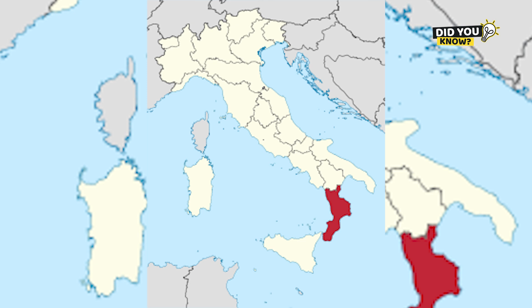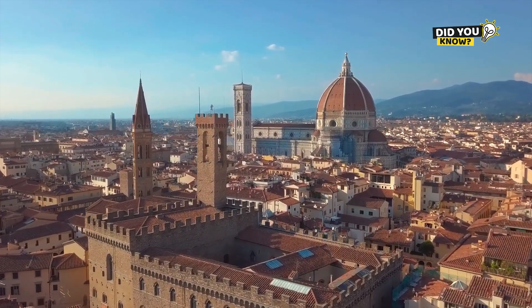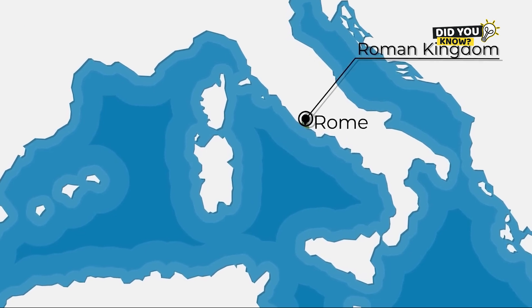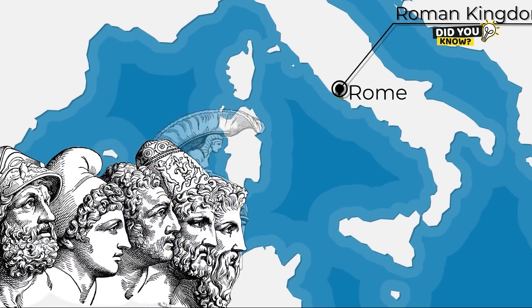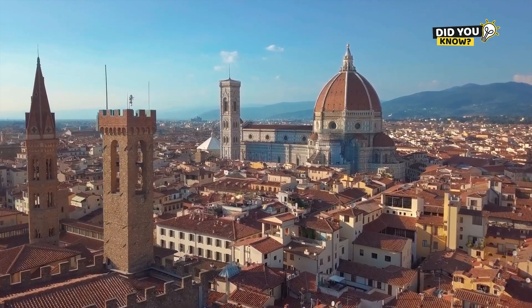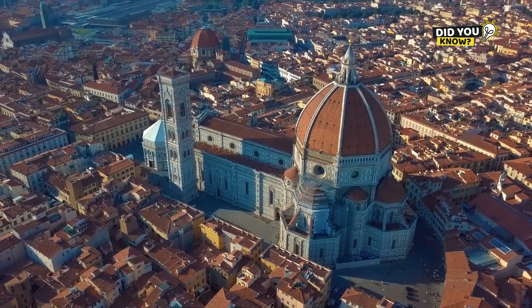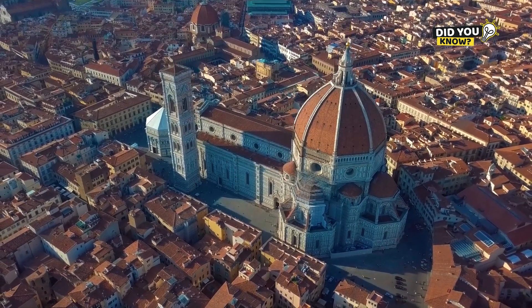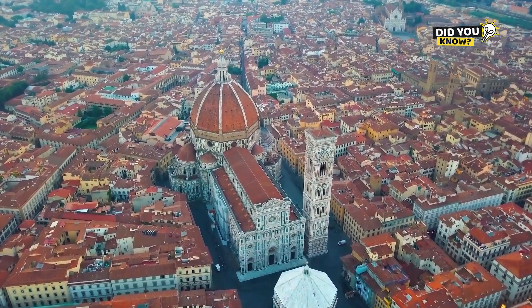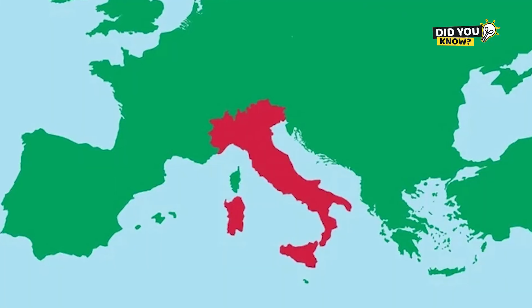Italy's history is also closely tied to the boot's unique shape. The Roman Empire was born in a small region near the boot's body in the city of Rome. From there, thanks to Italy's elongated shape, coastal access, and natural connectivity, Rome expanded its influence across the entire peninsula and eventually across the Mediterranean. The boot's shape helped the Romans easily manage land along a north-south axis, build an efficient road network, and develop naval power thanks to three coastal fronts. Before unification in 1861, Italy was a patchwork of small states — Naples, Venice, Florence, Milan. Though they spoke the same language, the divided terrain led each region to grow independently. However, thanks to the boot's long, narrow shape, unification progressed smoothly, moving from north to south, starting in Piedmont and spreading to Sicily.